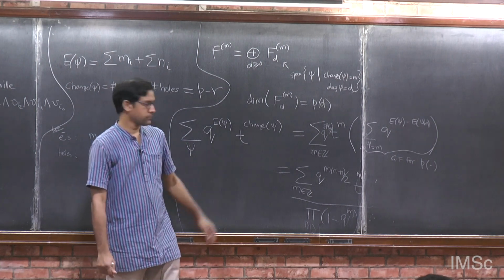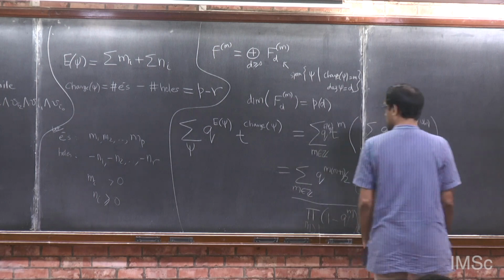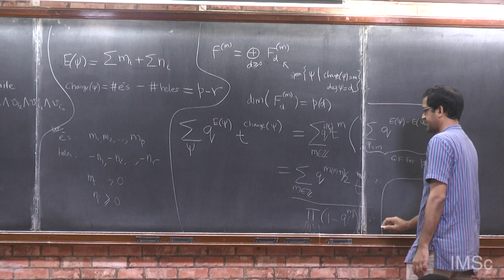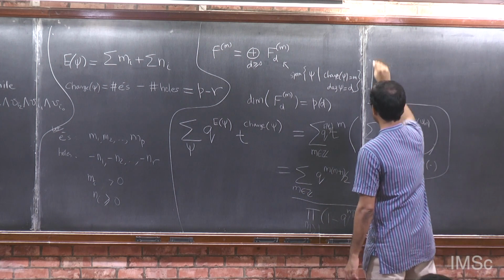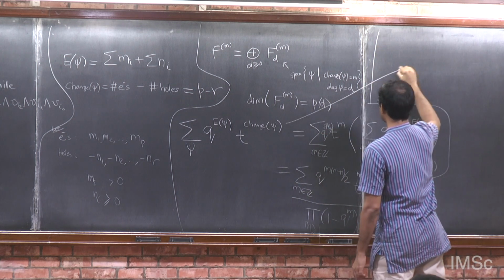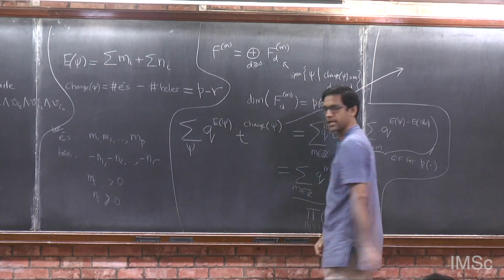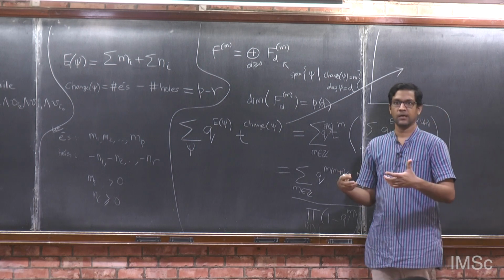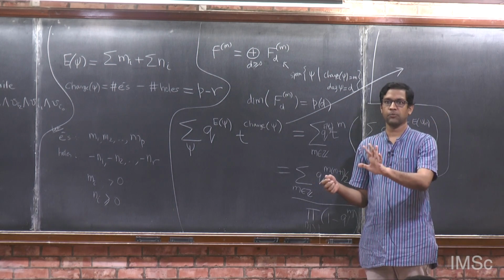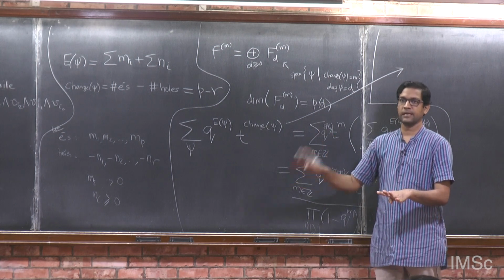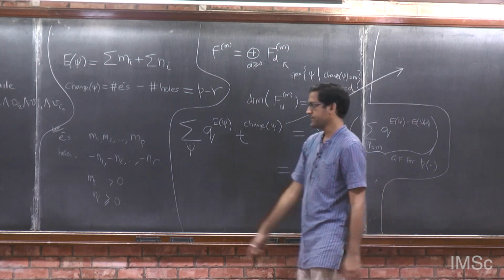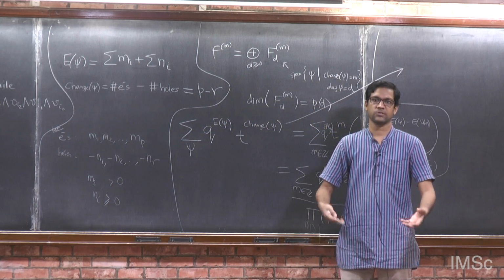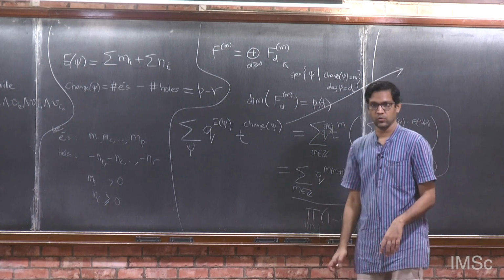Now on the other hand, there's another way we can compute this. Let's not organize it by charge in this manner. Let's work directly with psi's. I know what any psi looks like. Every psi is actually these two pieces of information: given a psi, there are finitely many positive integers associated to psi and finitely many non-positive integers associated to psi. Those are the electrons and the holes. Every psi is uniquely determined once I tell you which positive integers I am picking for the electrons and which ones for the holes.